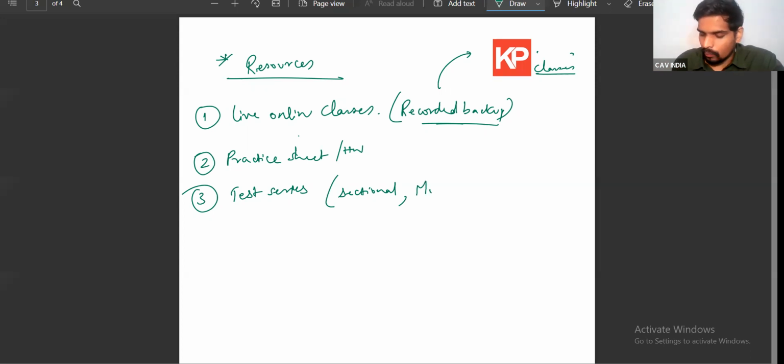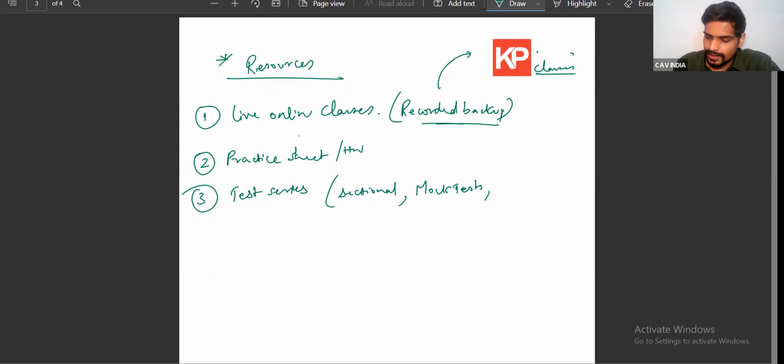Then you also have mock tests. Like UCEED, you have a complete mock test which replicates the actual pattern of the UCEED paper: 18 numerical questions, 18 multiple select questions, 32 multiple choice questions. In the same pattern, you will be having a mock test where you can attempt the test, answer the test, and also review your score. What are the mistakes you've done, with explanations for all the questions? You can find that on the app itself.